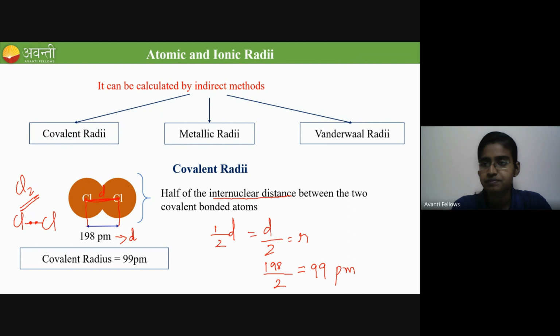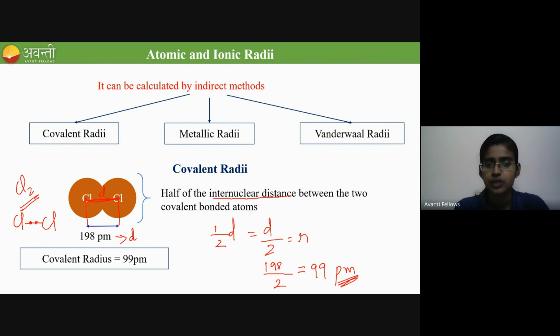Got it? Any doubt from this? Very easy. If in the question they are asking you to find the covalent radius of a molecule, just take the number and divide it by 2. Or if they are confusing you with the units, like picometer, you just do it accordingly. Very easy. Shall we move on to the next thing?